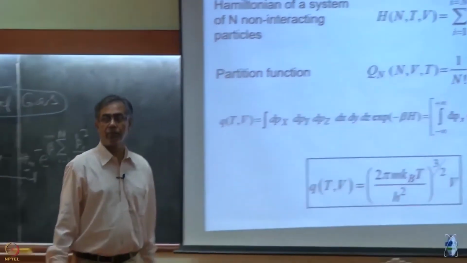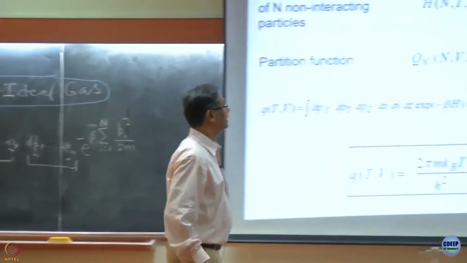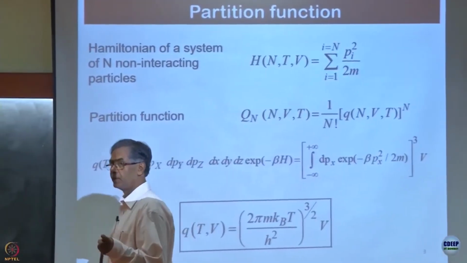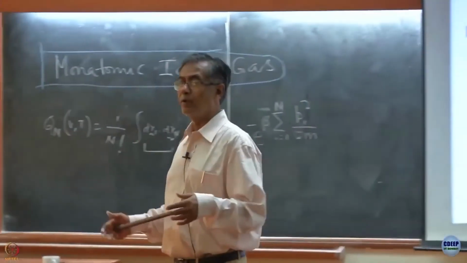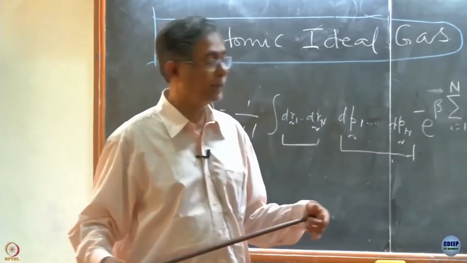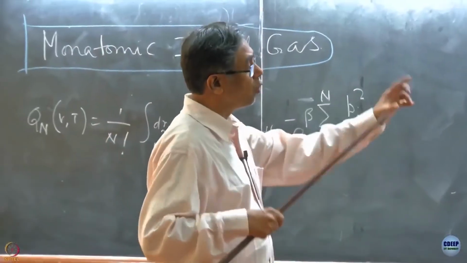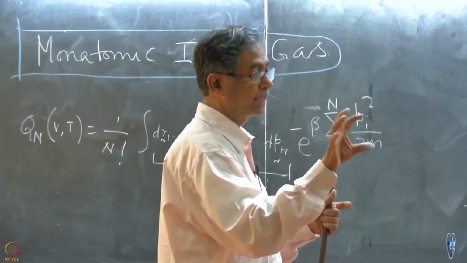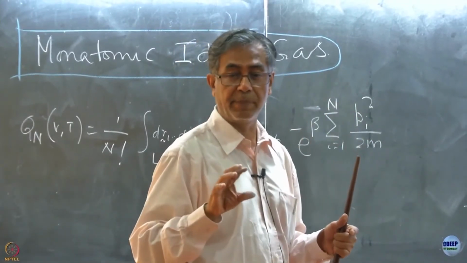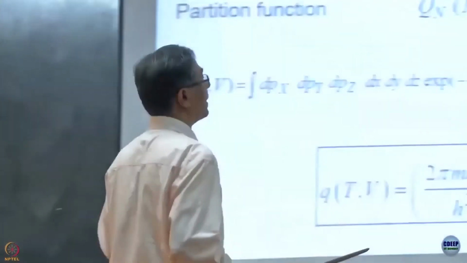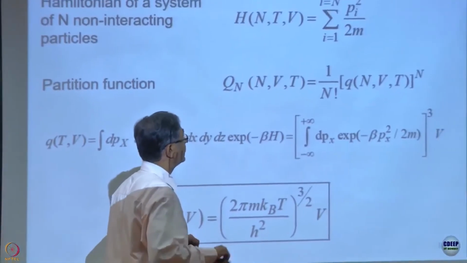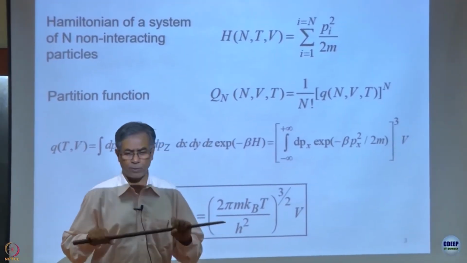That has been missed. We have to put that back. This is an indistinguishability factor called Boltzmann's factor. He put it in by hand. Quantum mechanics came, and it became okay. The basic idea is that you don't get an extra state just by exchanging two particles while keeping everything identical. So the permutation factor is this, and we have h to the power 3n, and there is a great reason for h to the power 3n.